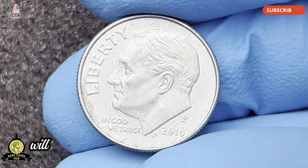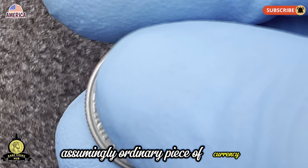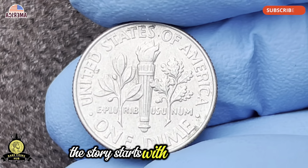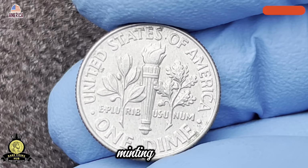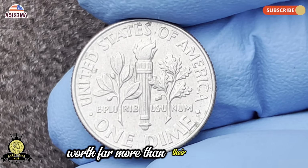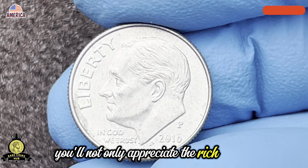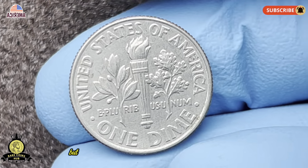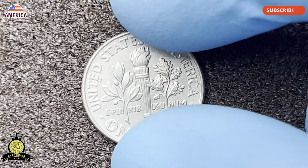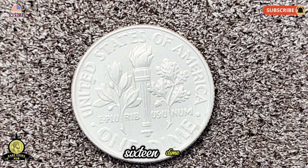In this journey, we'll explore how the 2016 one-dime coin, a seemingly ordinary piece of currency, became an object of extraordinary value. The story starts with its background, its design, minting process, and how a rare production error made some of these dimes worth far more than their face value. By the end of this tale, you'll not only appreciate the rich history behind this particular coin, but also learn about its current value, a jaw-dropping $98,000. Let's begin by understanding the context surrounding the 2016 dime.